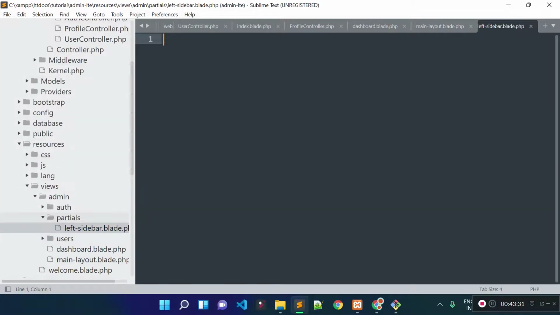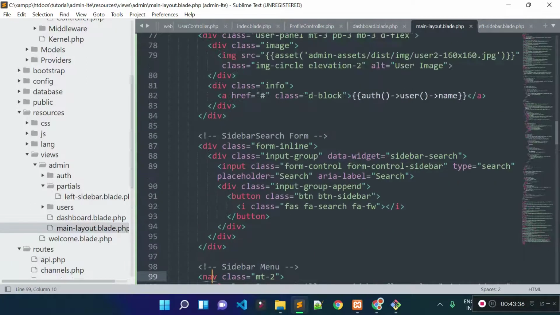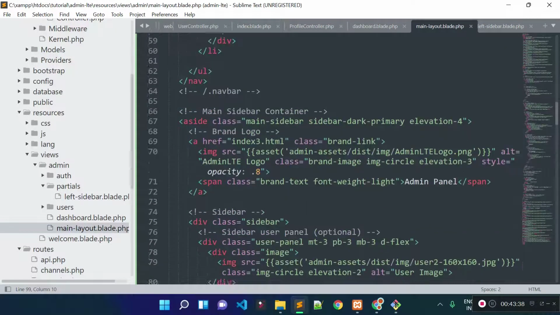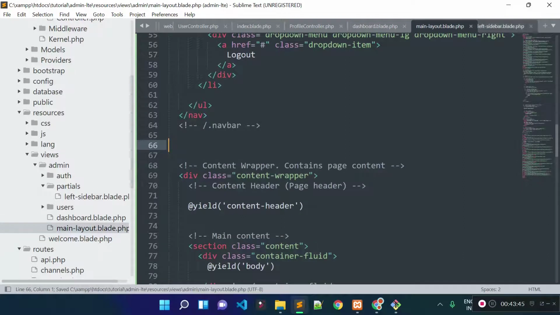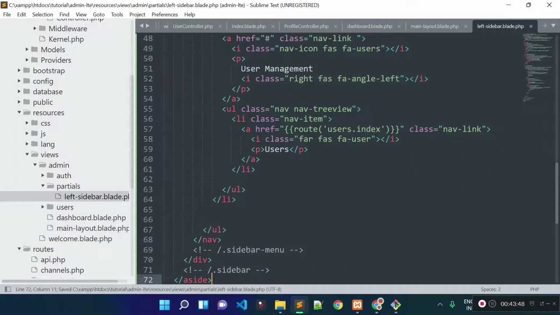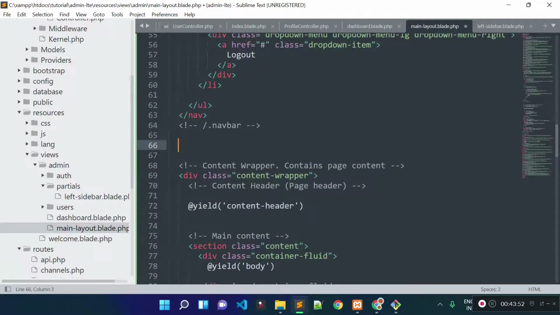Now I'll copy the left sidebar code from our main layout, paste it inside this left-sidebar file, and then include this left sidebar inside our main layout. The left sidebar is under the admin folder and then under the partials folder, and the file name is left-sidebar.